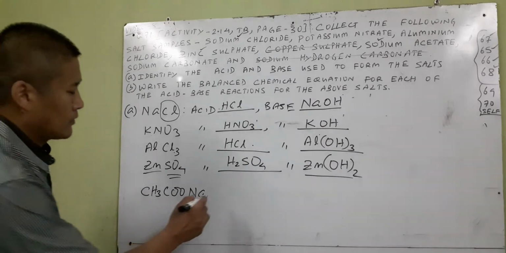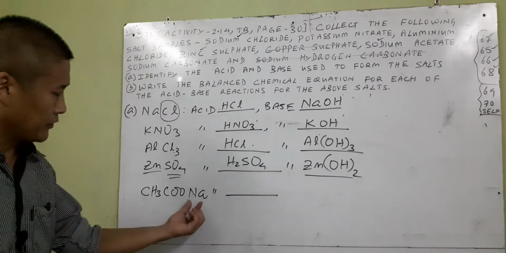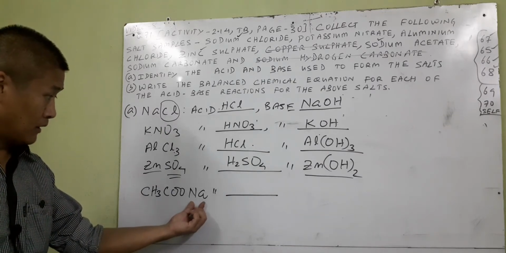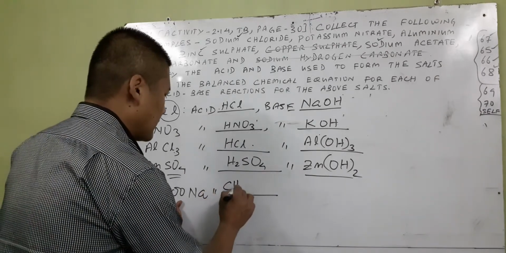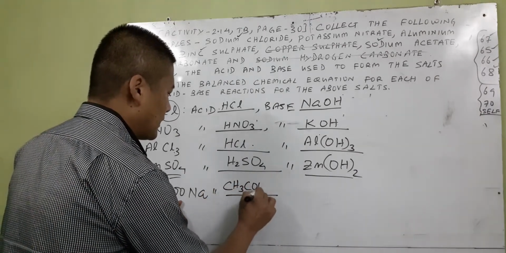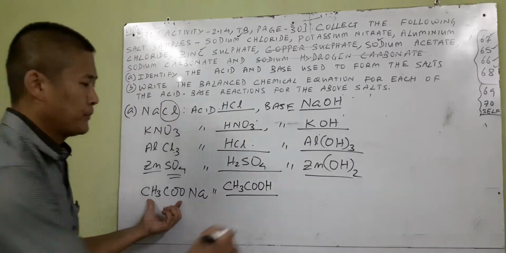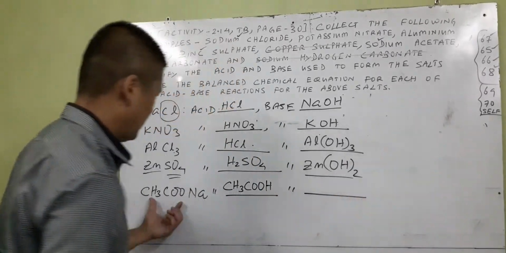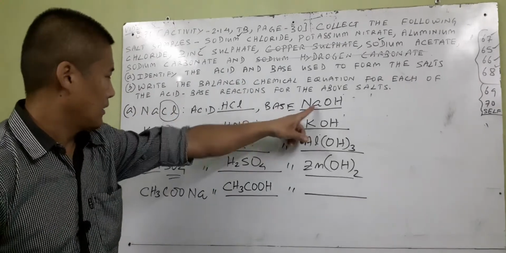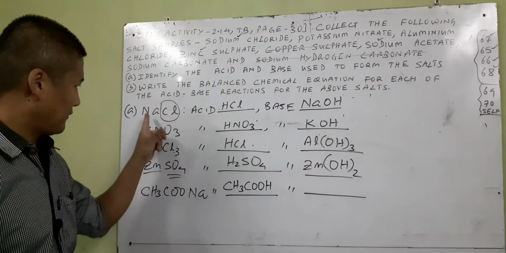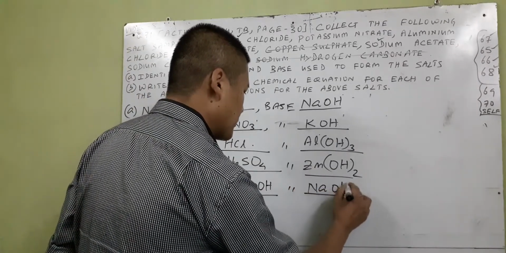Remember that. So remember, the acid will come from the negative part. This is the one, CH3COO minus. So the only acid having that acetate ion minus is acetic acid, CH3COOH. And the base comes from the positive part, just like the remaining. Here the positive is at the back, there it is in front. That's the difference. So the base having positive Na is sodium hydroxide.